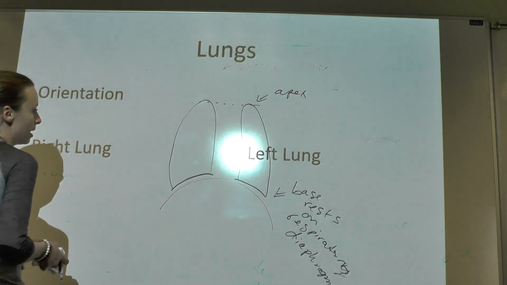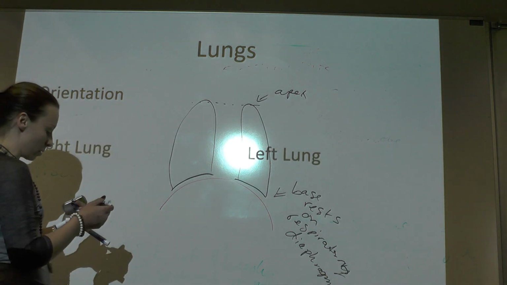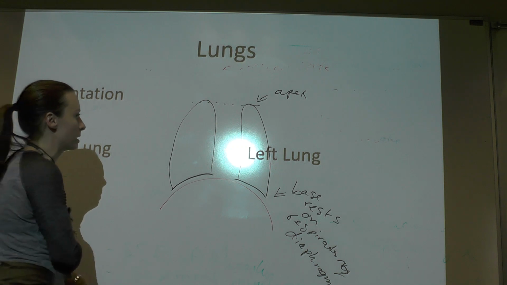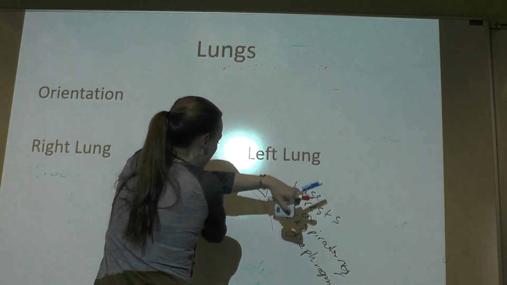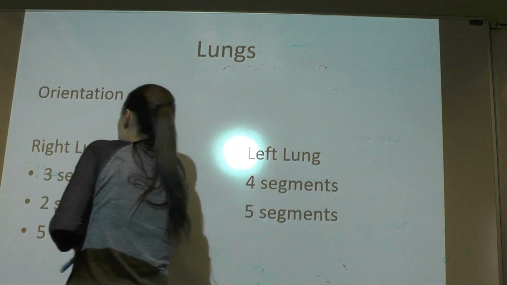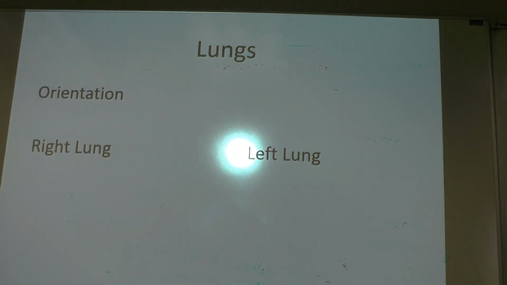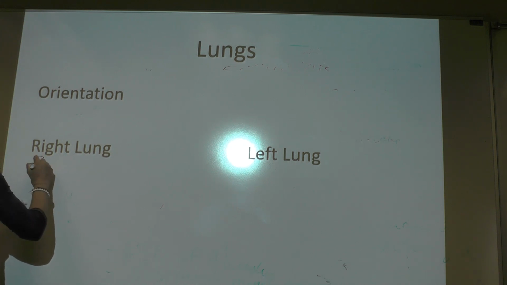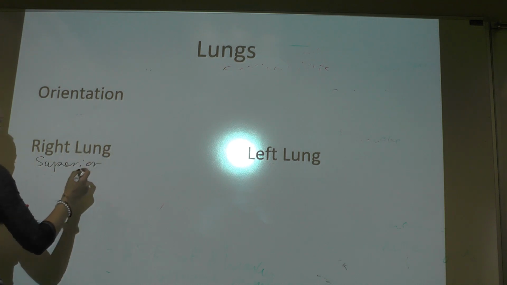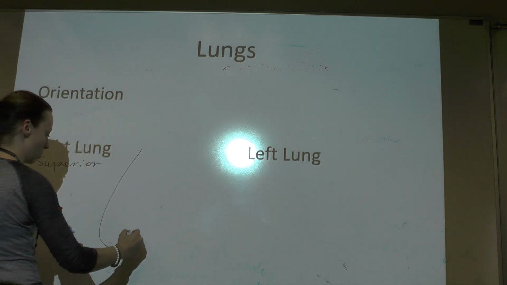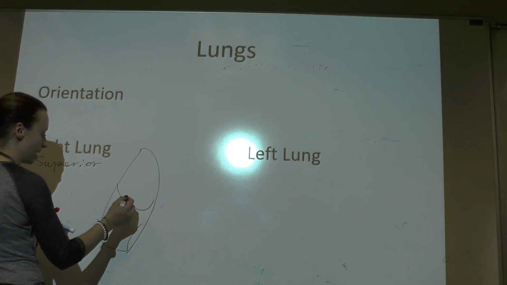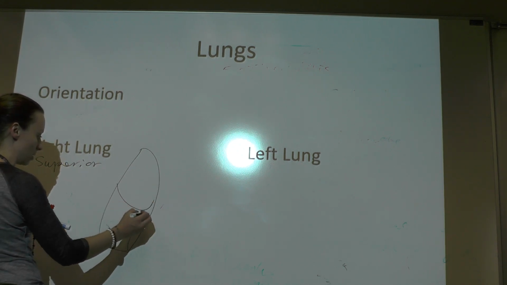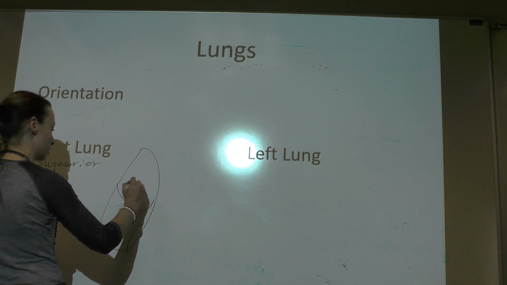So, okay, how about our right and left lung? Well, they're sided. I just told you that a moment ago because they have different numbers of lobes and because the heart kind of pokes into the left lung. So if we look into the right lung, it's got 3 lobes. The superior lobe, let me actually draw this out. So we've got our superior lobe, and it's divided by this little line called the horizontal fissure.